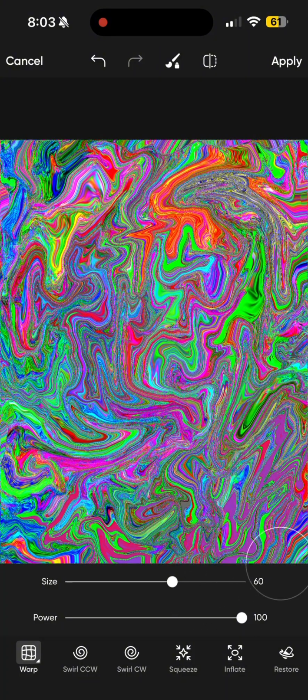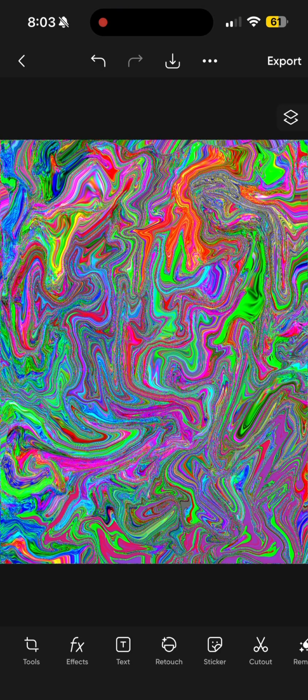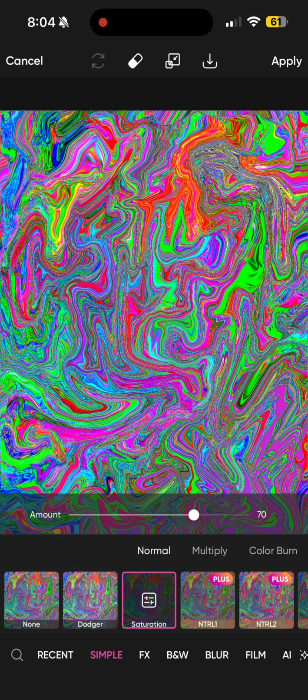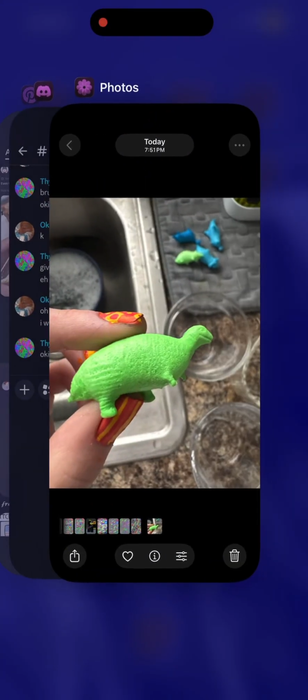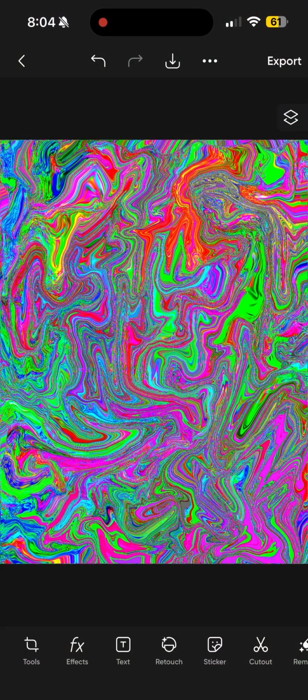You could do more, you could do less. I don't really care. I just thought it kind of looks nice. Then you turn up the saturation again, then you export it because that's another image. Then it gives you another ad and you got to get out. Then we're on to our third and last one.